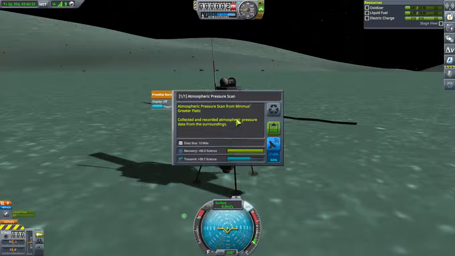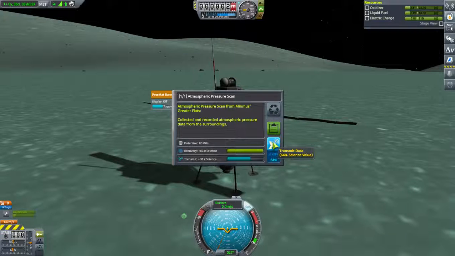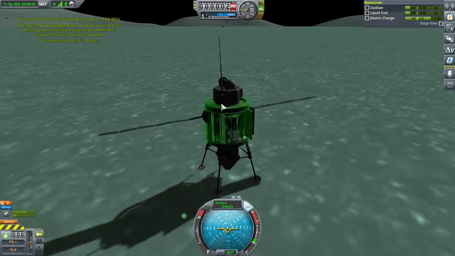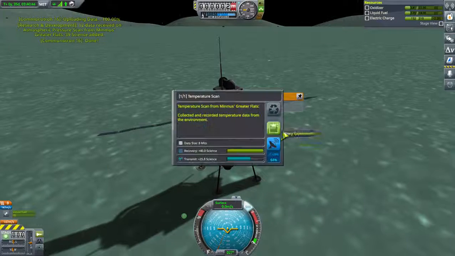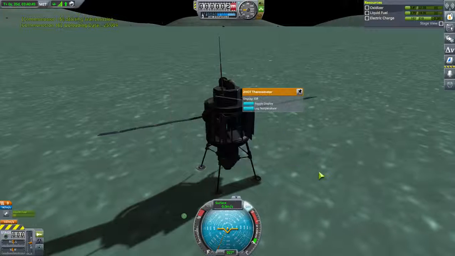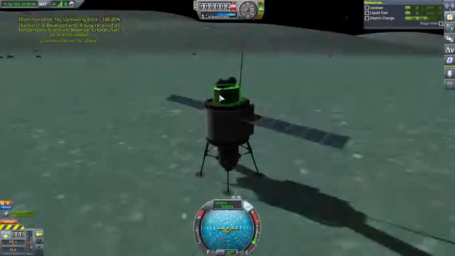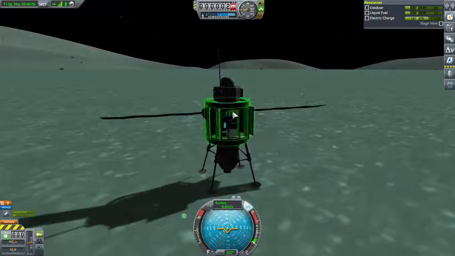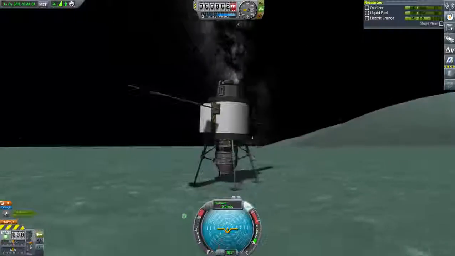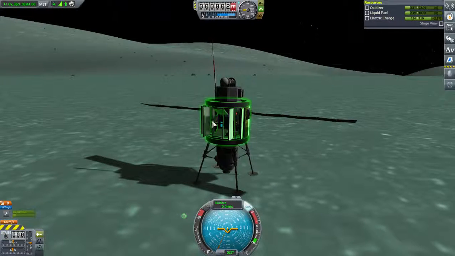Log the pressure data from the Greater Flats. Lots of good data there. Temperature. Lots of good data there, and that is really all we have. We don't have any other science experiments on board this vessel, except these, which we can't redo, unless we bring a scientist up here and reset them, which isn't a bad idea if we get here.